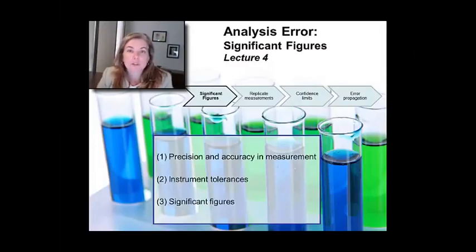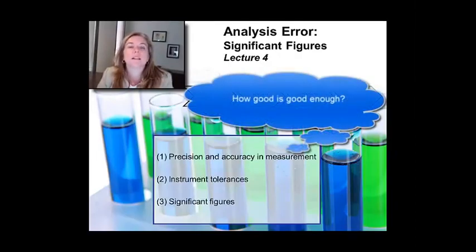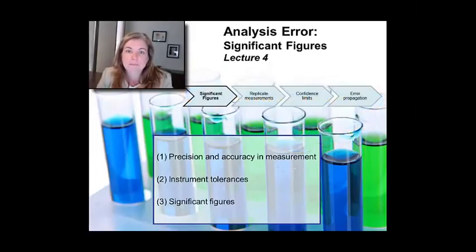We're starting a series of lectures covering error and analysis, an incredibly important topic. Certainly making the measurement to get, for example, how much lead is in a keychain for a kid is important, but just as important is to characterize for the user, for the government, for yourself, how precise and how accurate that measurement is. And that's really what we're going to be covering.